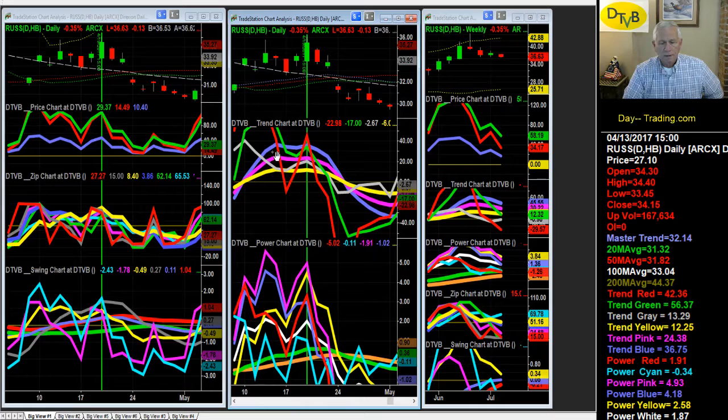So it can bounce off the top like it does right here, or the trend red can bounce into, like in the case of a next day gap up, it bounces into the blue and then gaps up or goes up. And of course, when it's like this, the red has stuck its nose out up above the blue. We have a triple up touch. We have power pink actually, like I mentioned, in a little head and shoulders pattern. All of that stuff with the flat tops, the posts. You got zip yellow highest over here.